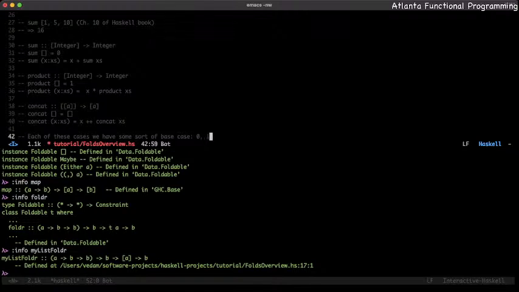In the case of product, we have 1 because any x value times 1 will always equal x. So in the case of product, it's multiplicative. Okay, so these things are called the identity value of the actual type that we're dealing with. Okay, so 0 is normally called the additive identity. The 1 is normally called the multiplicative identity. In the case of empty lists, it's just the identity of lists.